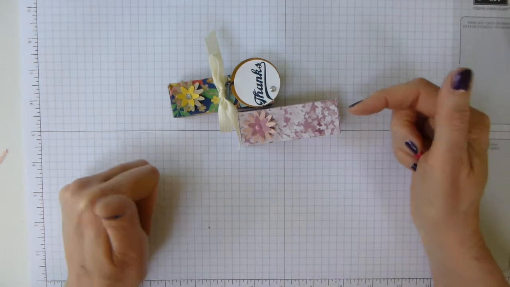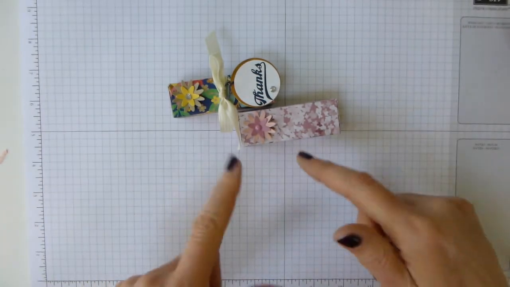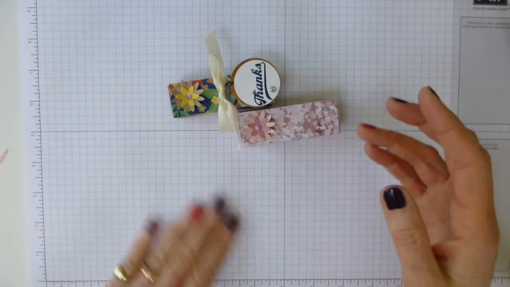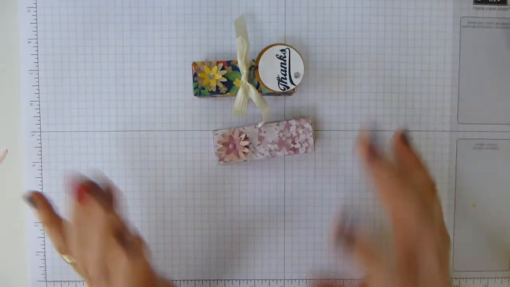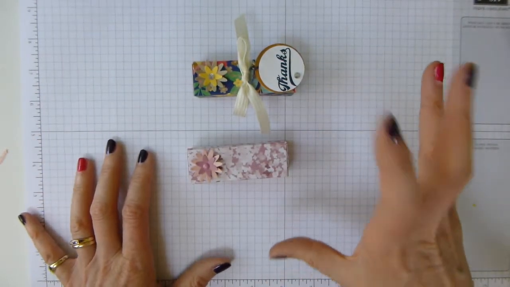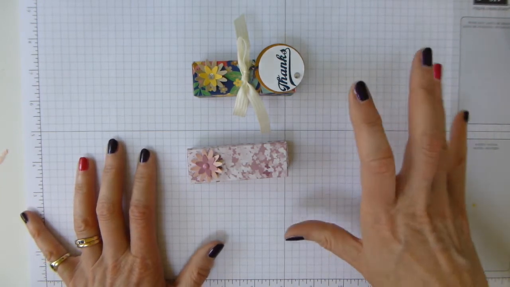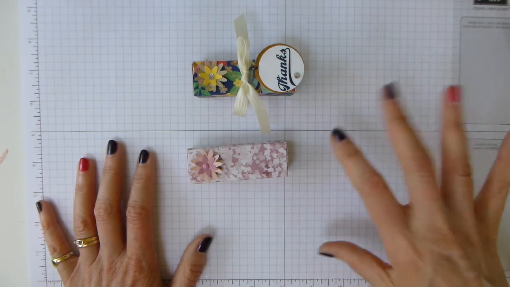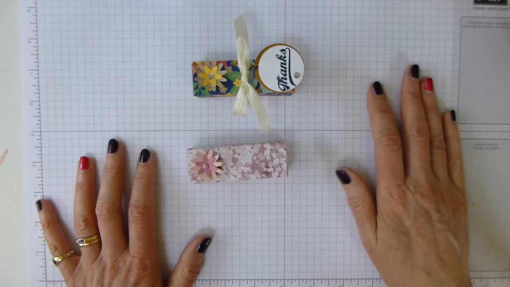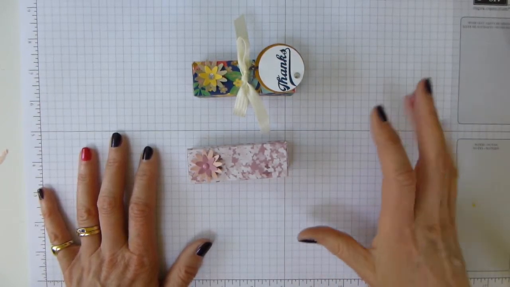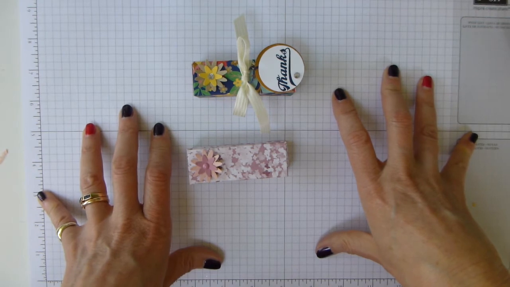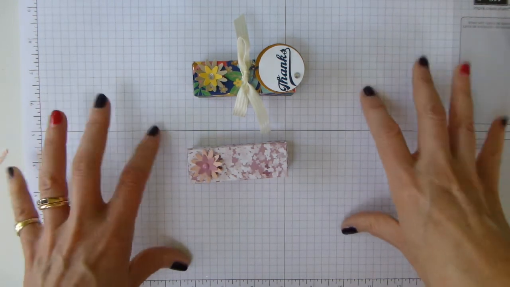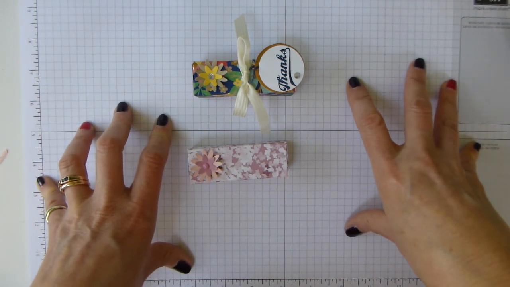they will be linked on the blog post, which is below. There's also a link to my shopping page anyway, below, and also how to join. Remember that it's always a good time to join. It's 99 pounds, which includes free shipping, and for that you get 130 pounds of product of your choice, so you can either get ahead of the game and do that now, and then you'll be able to get any of the items that as demonstrators we're allowed to choose on pre-order, or if you wait until the 1st of June, then obviously you can get anything from the new catalogue.